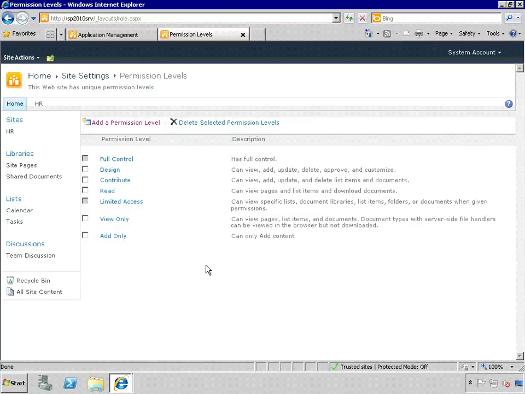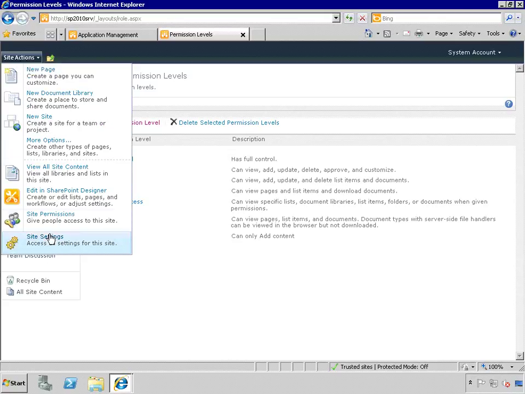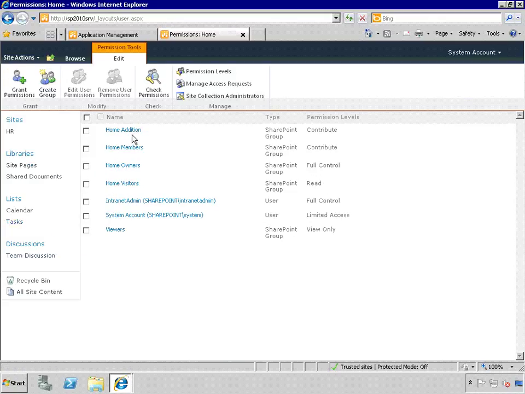Okay, now let's go modify that group we had added that was Home Edition. And we're going to remove the Contribute permissions and add the Add Only permission level. And to do that, we're going to go to Site Actions, Site Permissions. We're going to select the group that we want to change and add the new permission to, which is Home Edition.